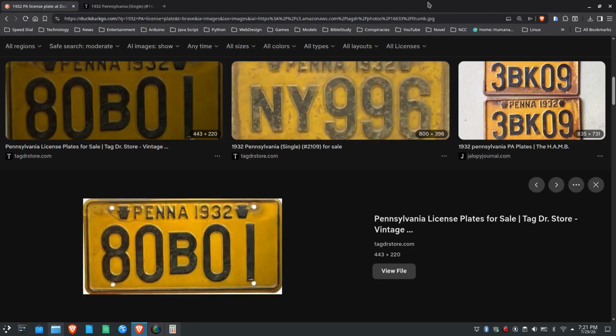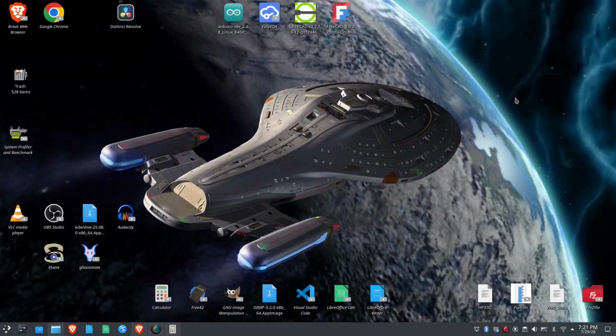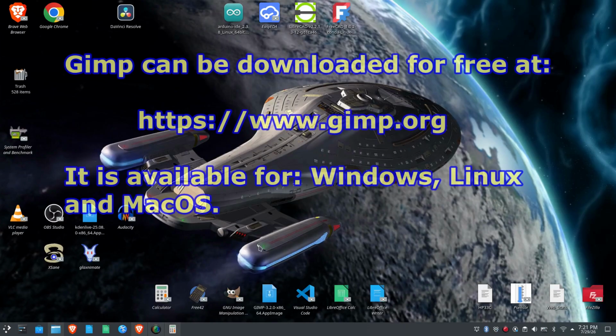Now I'm going to open this plate in my photo editor. Let me minimize Brave. The photo editor that I use is Gimp. It's a GNU image manipulator, and here's the icon for it right here. Actually, I have two. One doesn't have the icon on it. This right here is the latest version, 3.2 something or other. The version I'm going to use is the previous version, 2.1. It won't matter which version you use, okay? It's fine. Either one is good.